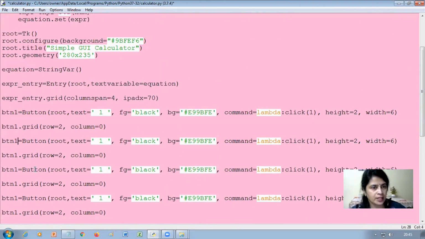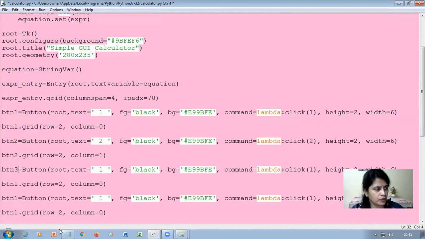So here, next we'll have to create button 2. Now what will be the text over here? It will be also 2. Now foreground and background color we can keep simple, and then here in the parameter of the click function we'll provide this click, height and width we'll keep the same. Similarly, where we would like to place this button, row equal to, and suppose we are going to place at column equal 1. Next, so button 2 is created.